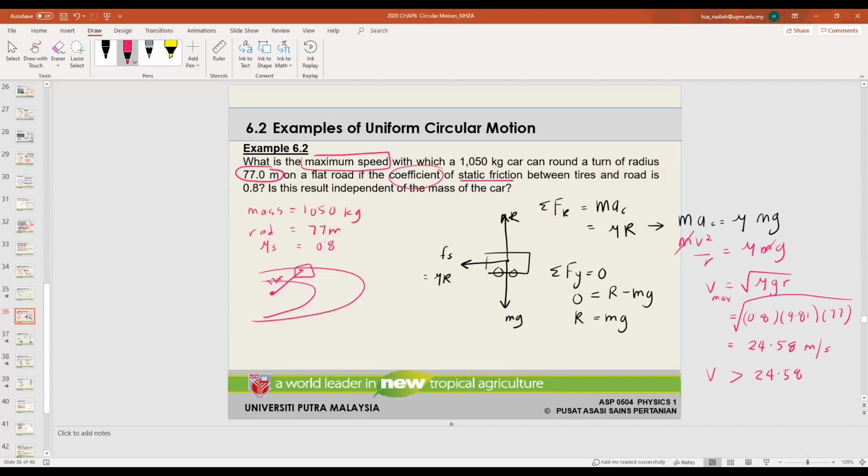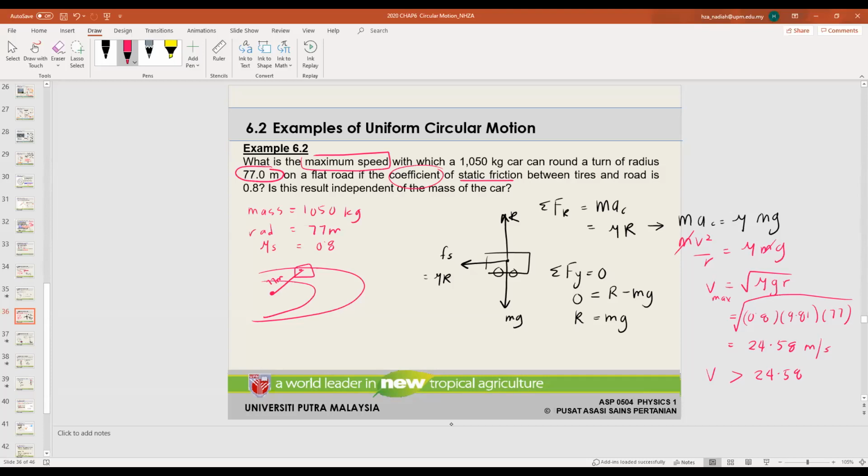It is impossible for your V to be big but your radius to be small. If V is big but the radius is small, which means that your surface is not 0.8. The coefficient of your surface and the tire is not 0.8. Your coefficient has to change, your surface has to change. That is possible. But for this situation, this speed is the only maximum. This is the speed that you need to have to get a radius of 77. Okay, so that is the first answer.